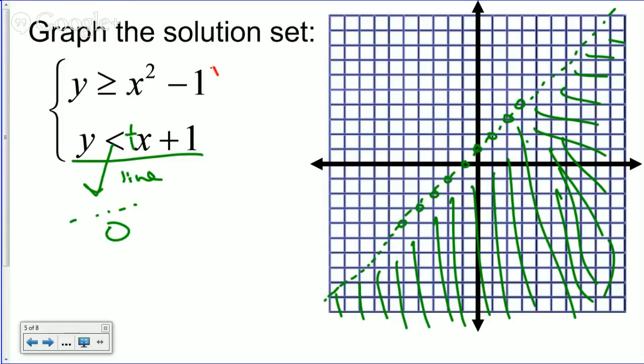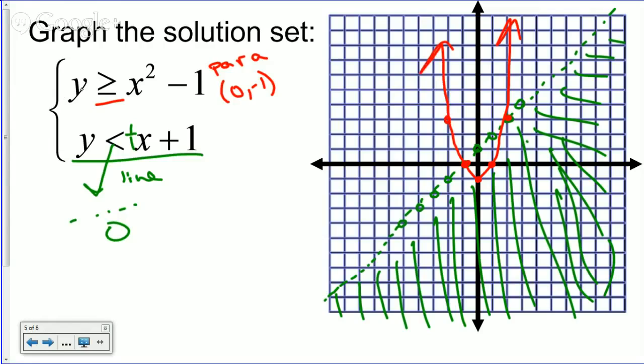Now up here we have a parabola. Okay. x squared, what happened to that parabola? It got shifted down 1. So my new vertex is 0, negative 1. Okay. It didn't stretch or shrink or anything. And it is a solid line and solid dots. So we're at 0, negative 1, then up 1, right 1, and over here, and then right 2, up 4. And then it's a mirror image over there. So then there's my parabola.